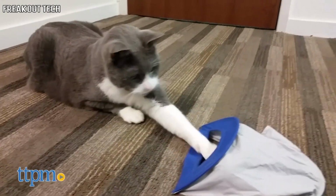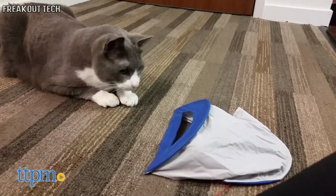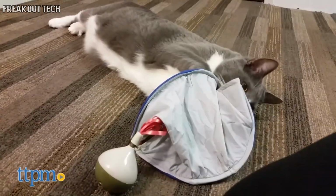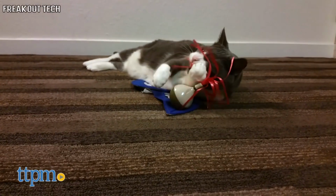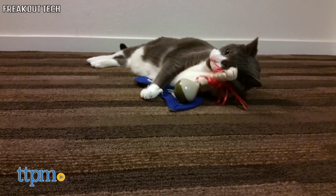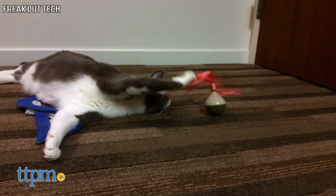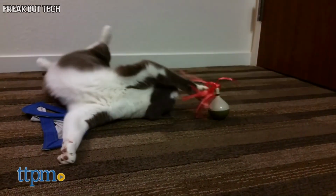That being said, I do wish that the tent had more support in it. Once he pounces on it, it would collapse and then he couldn't really play with it anymore. But that didn't stop him from playing with the ball, because he loved that ball. Also, it should be noted that this cat toy requires and comes with two AAA batteries.